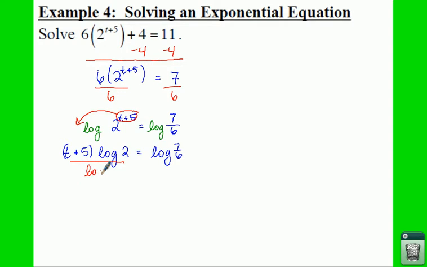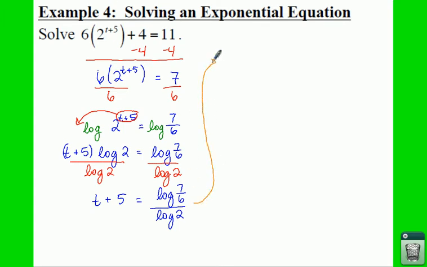Let's just divide by the log of 2 on both sides instead. And if you notice, I'm not going to simplify all the way yet. I'm not going to take the log of 7/6 divided by the log of 2 yet, because I want my answer to be more precise. And since you guys have the big dog calculators, you're going to be able to figure out your answer relatively easily by typing everything in, just as long as you type it in the correct way.